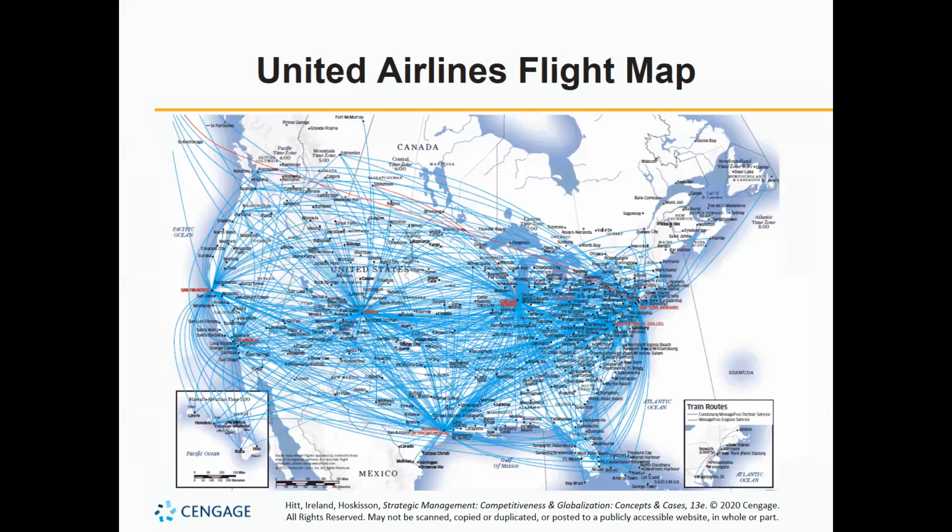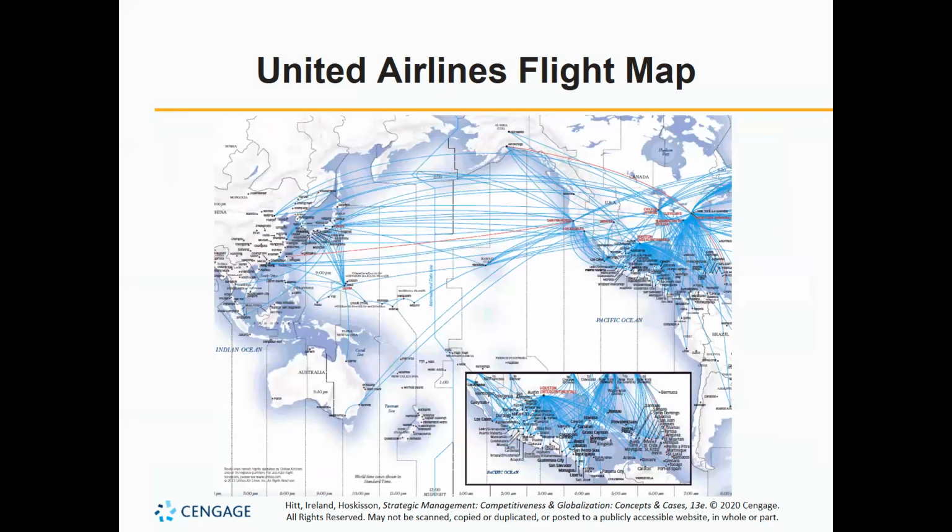So here's United's flight map. They're all over the place. They're all over the United States. They also take the long flights, and these are the flights that primarily use those larger aircraft that hold a lot more people. They're not as efficient or as fast to get people on and off. However, once they get 350 people on a flight, they'll take that flight and it may take 10+ hours.